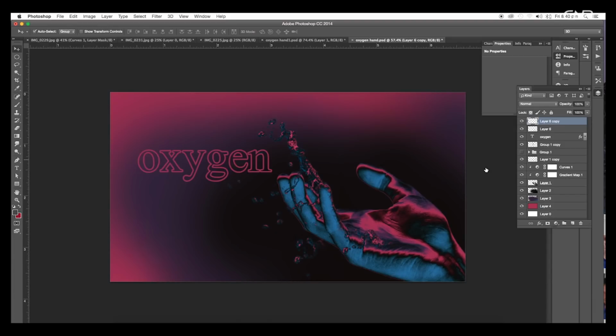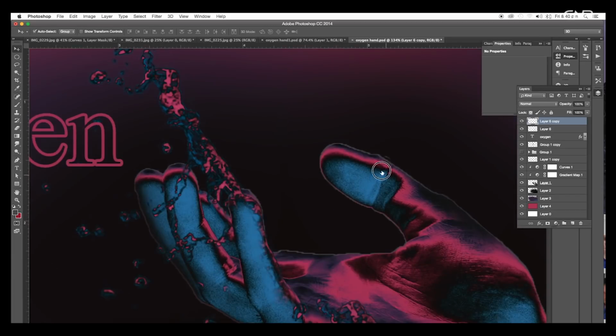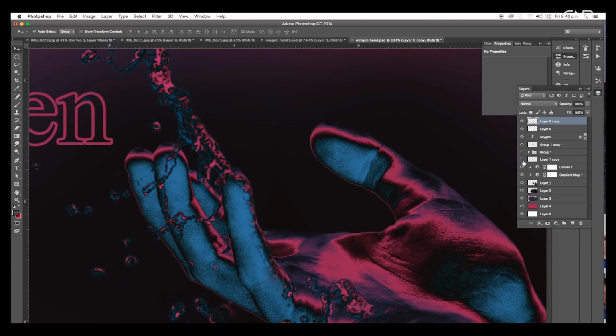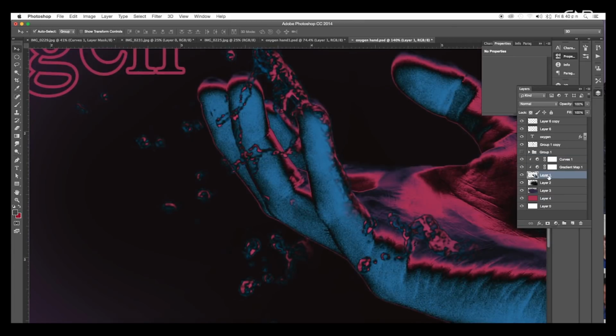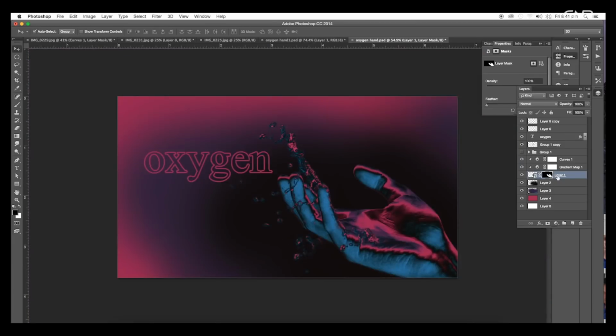Next, here we can see that there is a white stroke line on the edges of the hand. So to delete that, let's delete the shadow layer. Then to remove the red strokes, first select the hand layer and convert it into a smart object. Now with Control pressed, click on the thumbnail to make a selection. Then apply a mask to it.